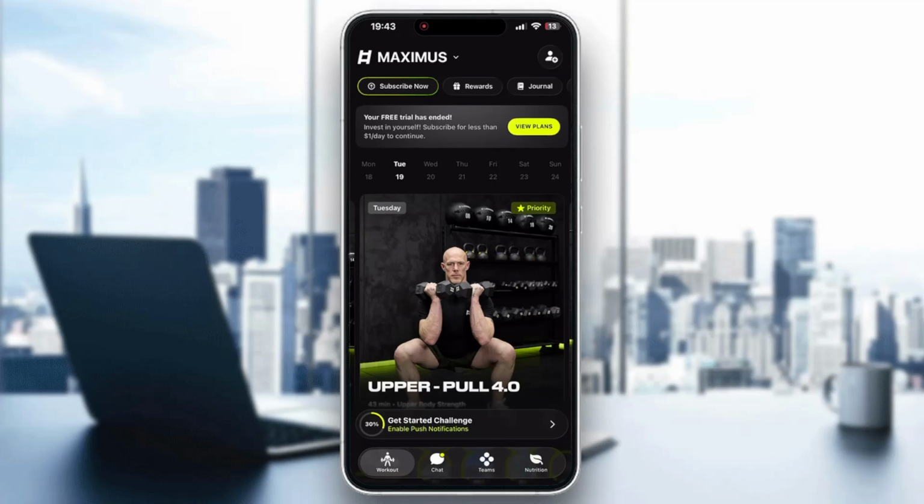So basically guys, what you want to do first to be able to add a home screen widget is ensure your app is updated to version 4.6 or higher. This is the version that has implemented screen widgets. Then you're going to follow the standard widget setup steps for your device.